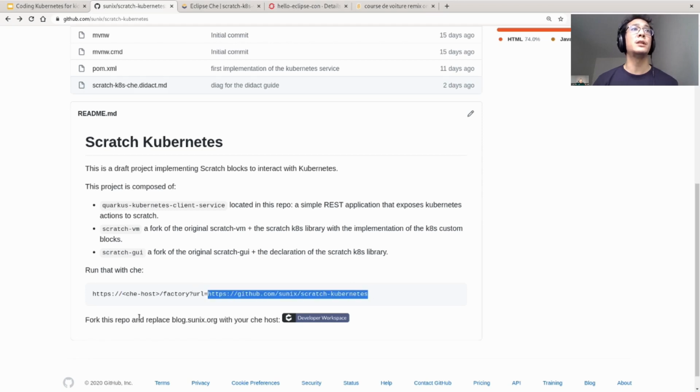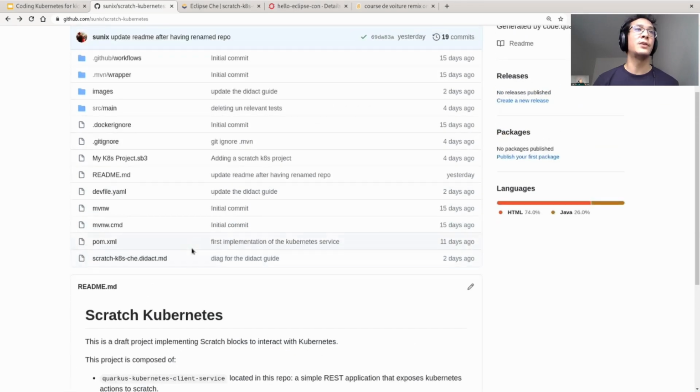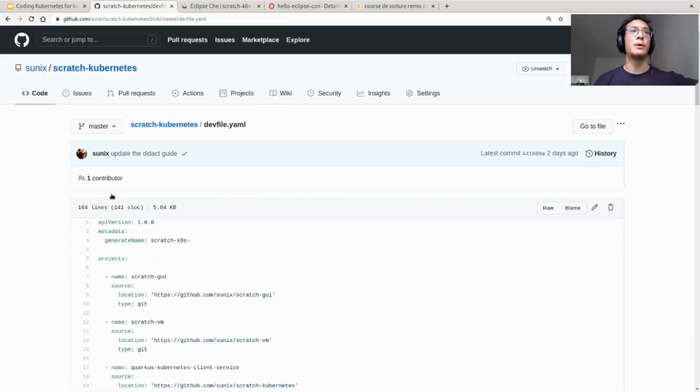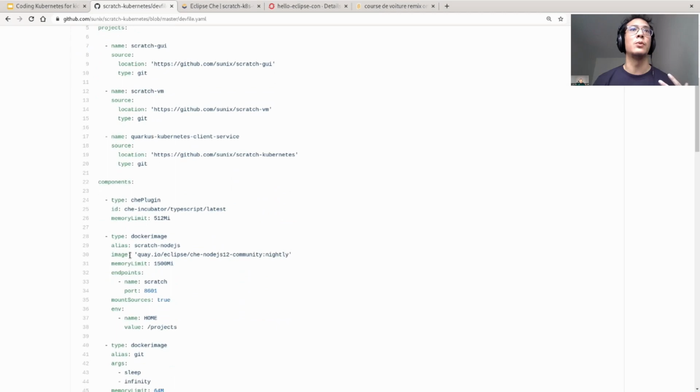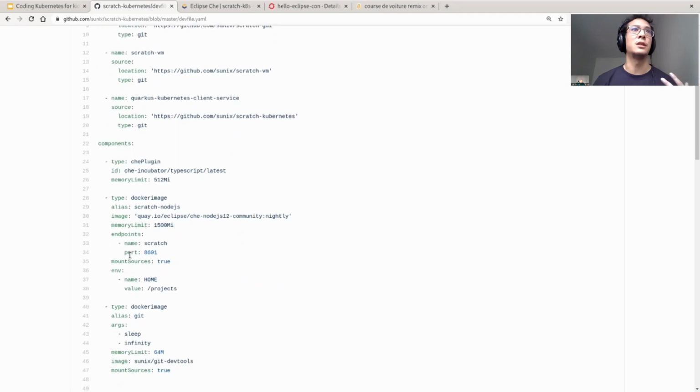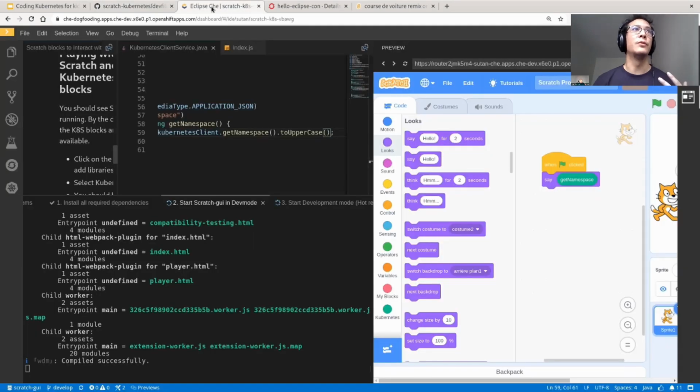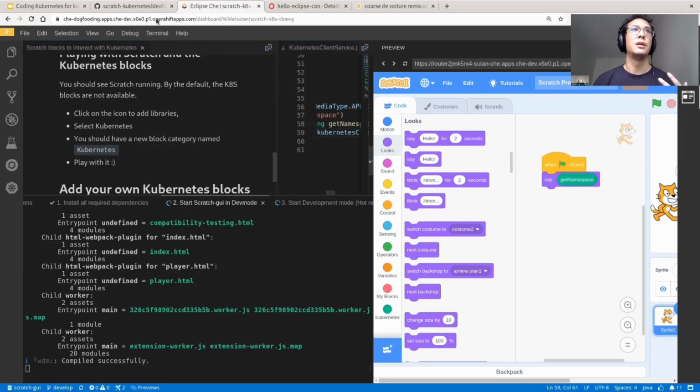And what Che will do is look at whether there is a devfile.yaml in that repo, and have a look in there. It will parse this file and generate the environment, exactly the one that you have just seen here, with the guide and everything, and then we'll be ready to start coding.